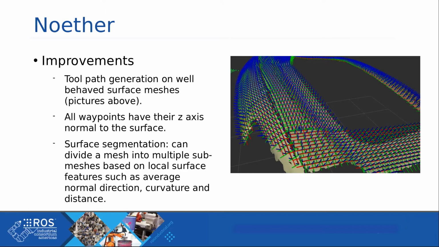Some of the other features that have also been added: in some of these cases, you want to go off of the mesh in some processes, so there are utilities to allow you to extend toolpaths off the mesh, and also add extra what we're calling raster strokes off the mesh too.